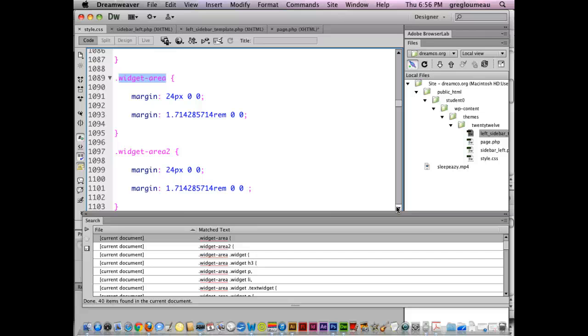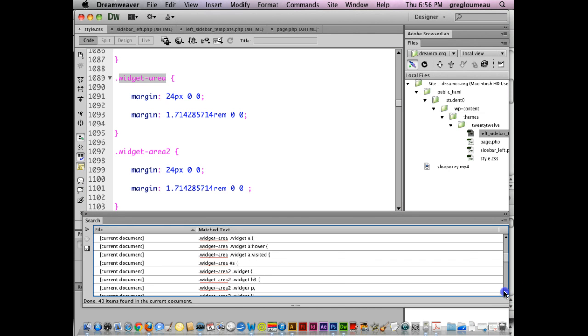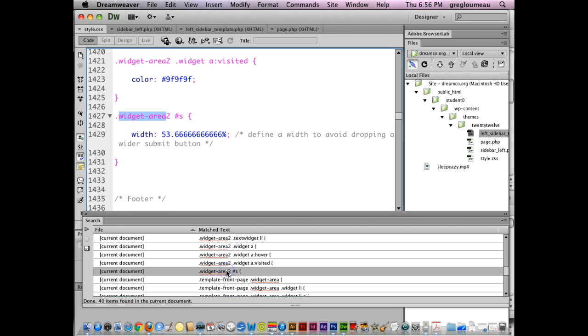Okay, the other widget area I want you to go to is scroll down. Let me see what number I got here. 3077. Oh, I'll be able to find it. Hold on a second. Nope, that's not it. Okay, do me a favor.